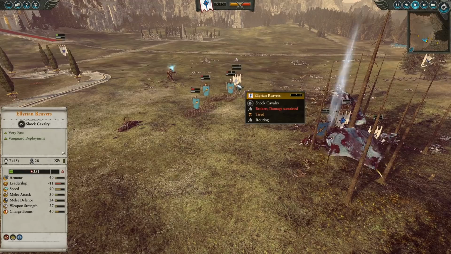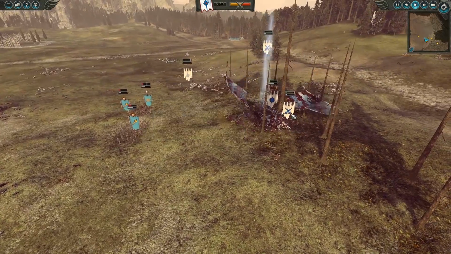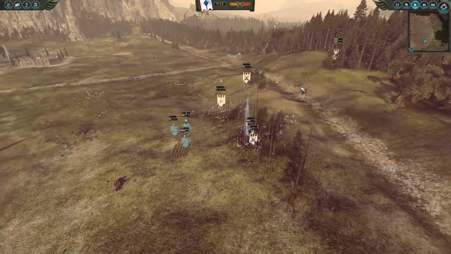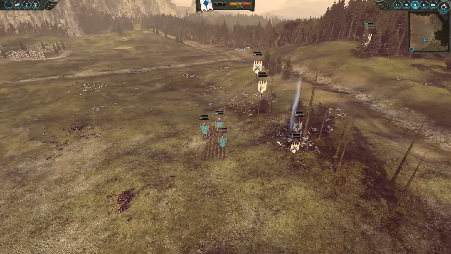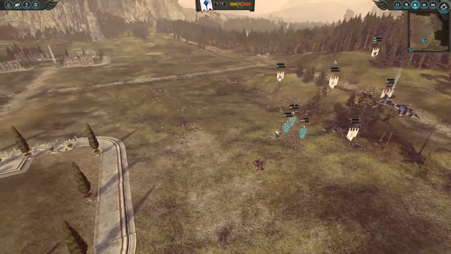I do use my Reavers for a little bit of a charge into Kept Regard, but just the mere presence of these fear-causing undead here is able to break them off. So now it's the fight of fights, and I know that if I just send Imrik and my Rangers in, they'll actually lose this fight. Those Tomb Guard with halberds and Kept Regard are so damn hard to break.